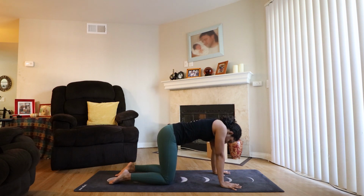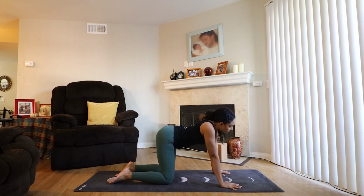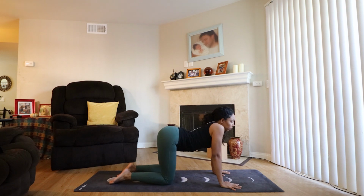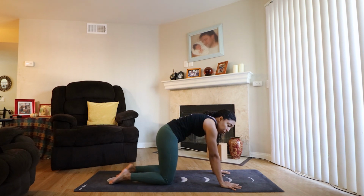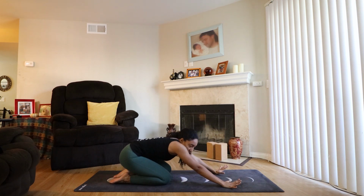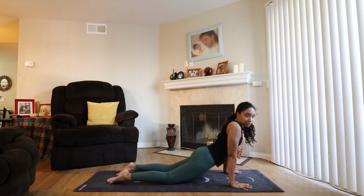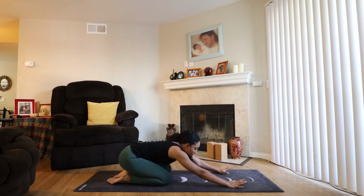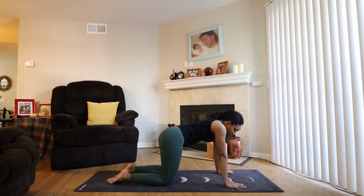And now I'd like you to kind of challenge yourself and take a little bit of intuitive movement. So that means just doing whatever feels good here. So we really just want to move the belly around, move the torso around. You can do circles. You can go back into kind of a child's pose or come forward into a sort of cobra, but be very gentle with yourself and only do what feels good right now.